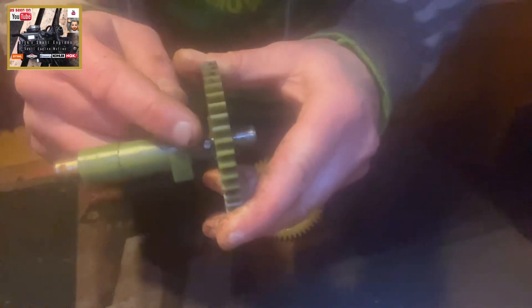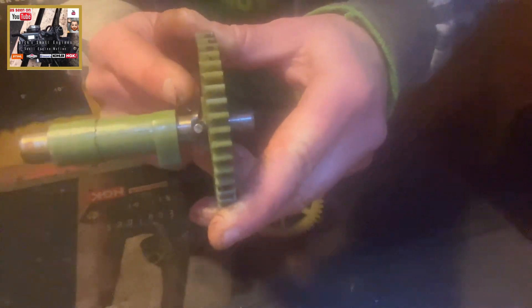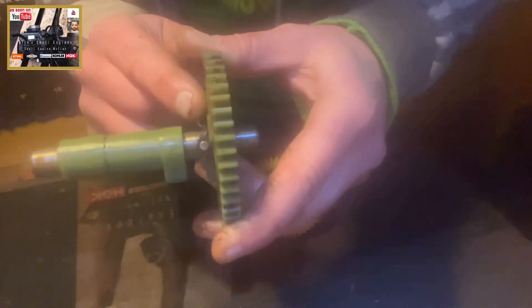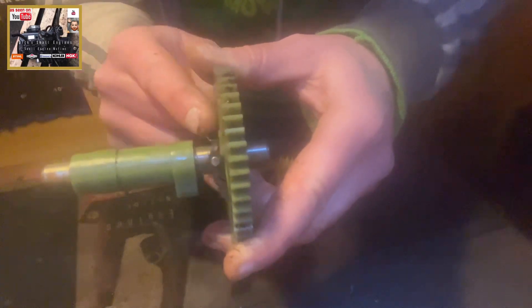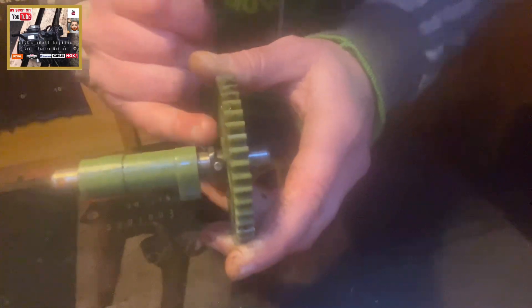You also have what I would describe as a pivot on the underside of the camshaft, just above your exhaust lobe here — moving quite freely, as you can see with my index finger. What that does is when your engine is running at low RPM, that will give your exhaust valve, in that pivot motion, a little tap to keep it ticking over at low RPM. So it is very important that this moves freely and isn't skewed with or seized, because that will cause issues with your engine running, or not running at all.